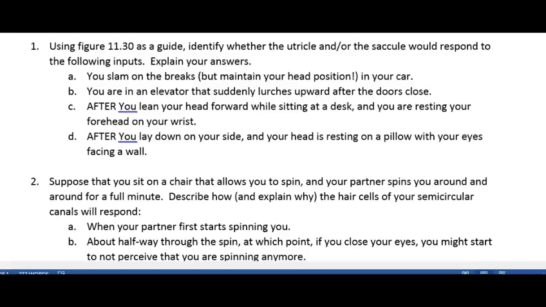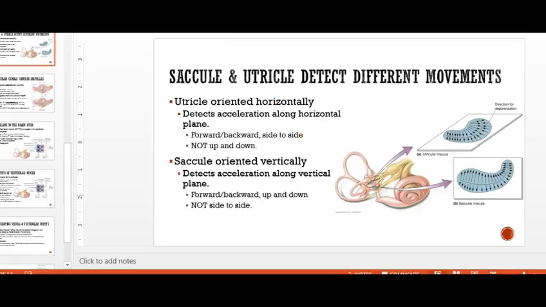The saccule, though, again, so here's utricle. So here I am laying on my side. Gravity is pulling otoconia that way. That's going to be along what would normally be the horizontal plane if I had my head upright, but I'm laying sideways. Okay? So in that case, the utricle will be stimulated. The saccule, however, is oriented vertically. So if I pivot it this way, now the force of gravity is pulling downward. Those otoconia are already kind of shifted. They're not being pulled, and they're not going to be causing the hair cells to bend in any which way, because this thing's oriented vertically.